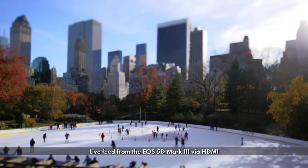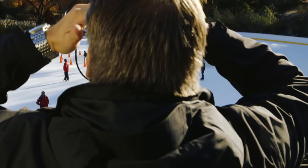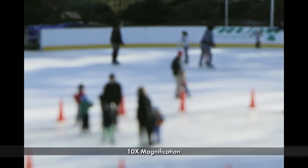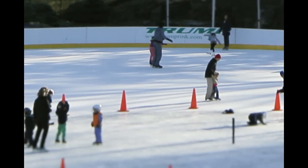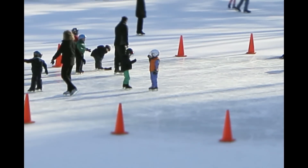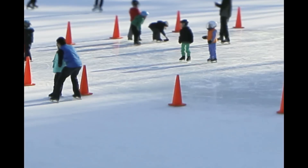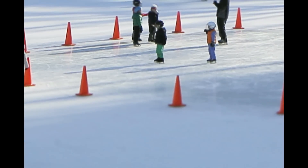Now here comes the critical part — you've got to pick a nice point that you want to keep in focus. I'm going to punch in at 10x magnification. We're wide open on the lens, so we have almost no depth of field. Either you can stay with the little skaters in the center of the frame taking their lesson — you can see the coach right there, which will be a nice subject of interest, especially in time-lapse — or you can pick the skaters in the foreground. In this case, I'm going to pick the skaters in the center because they're a continuous source of dependable motion.